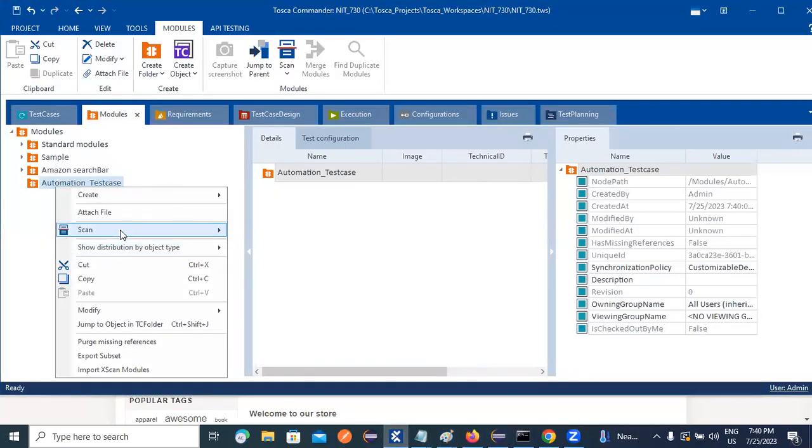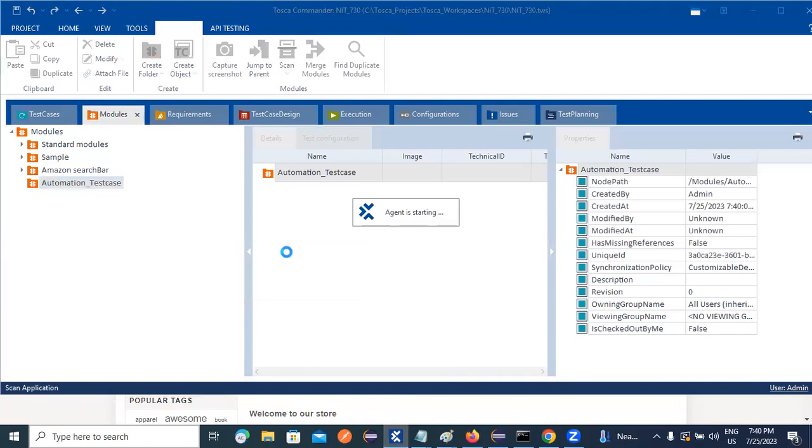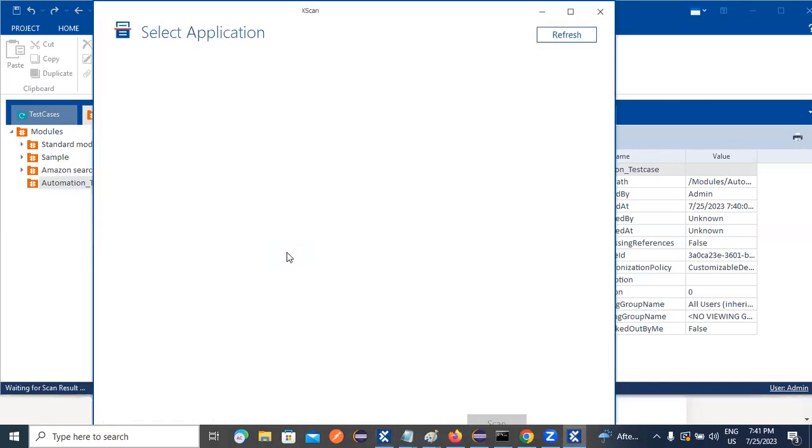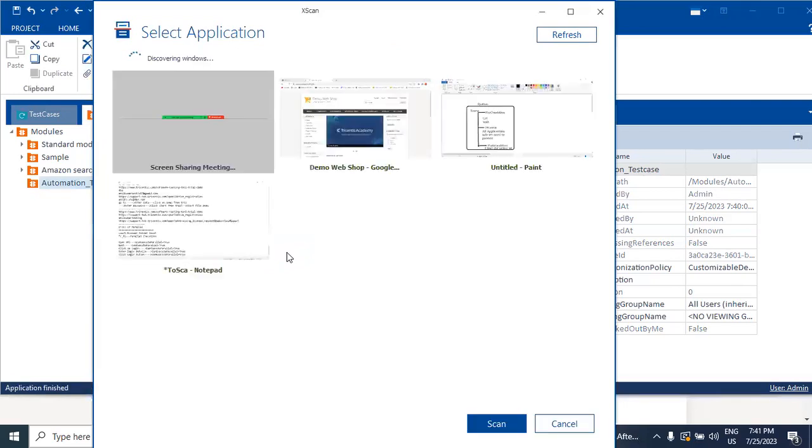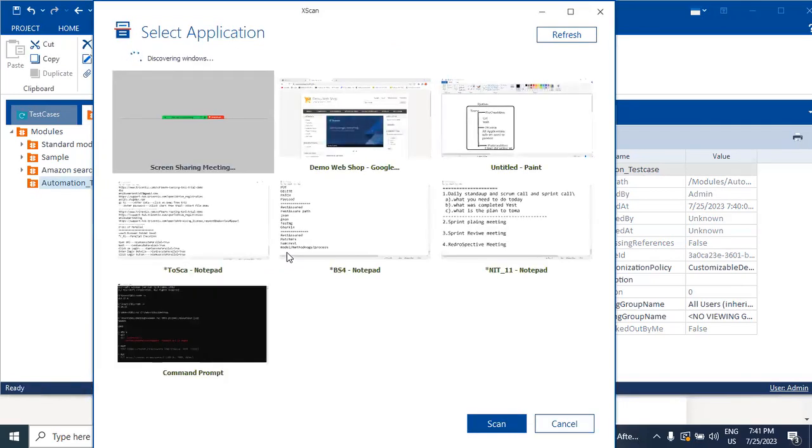Right click here. Right click here. And let's wait some time. And copy this one.